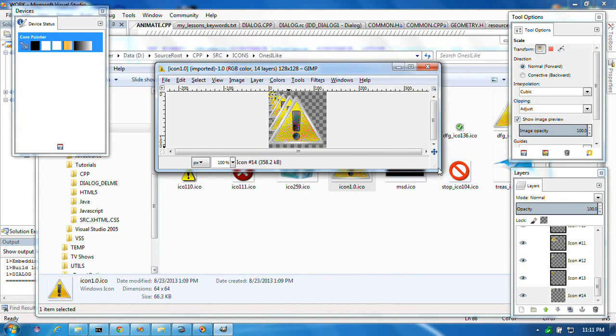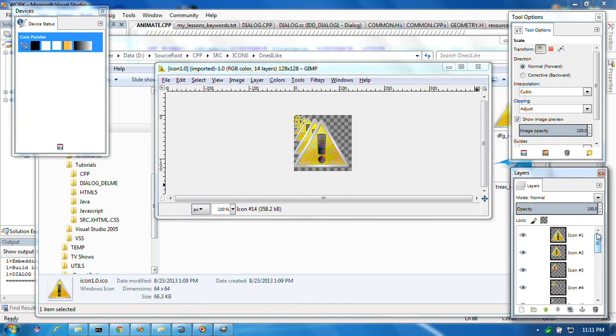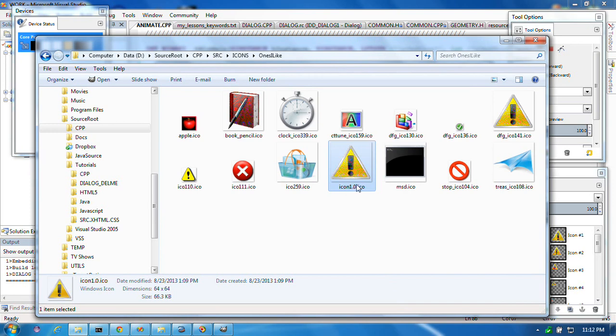See? This is what an icon really is. It's a bunch of pictures. Okay, now you can show and hide different layers. Now, see, this is what it really looks like. That's what should be showing up in the preview here.